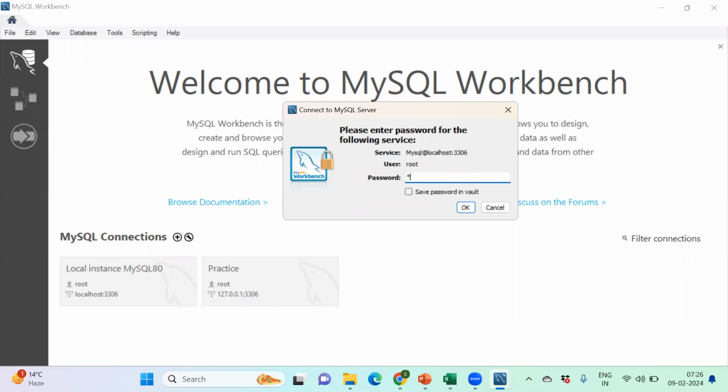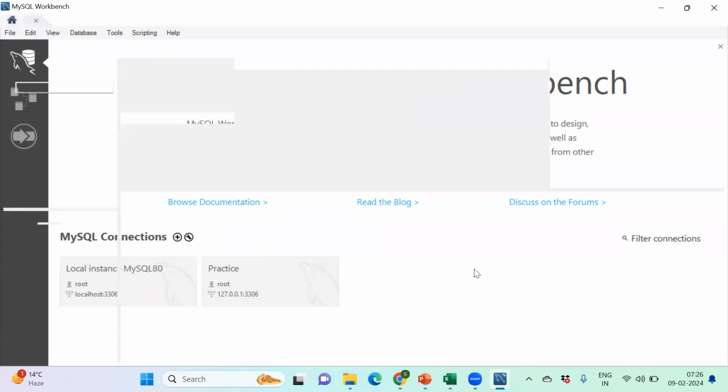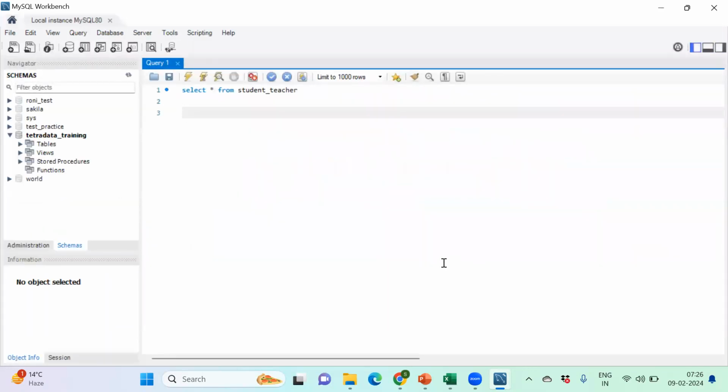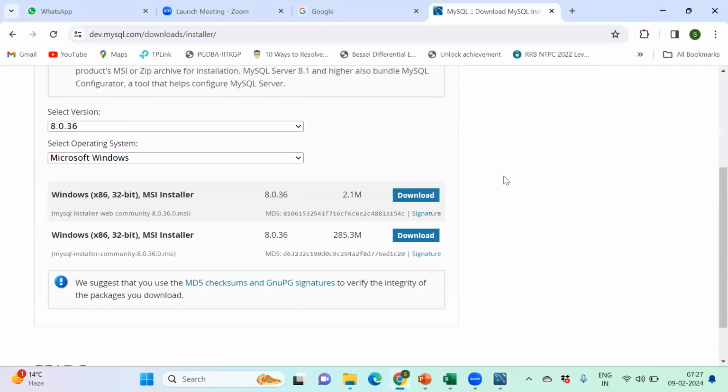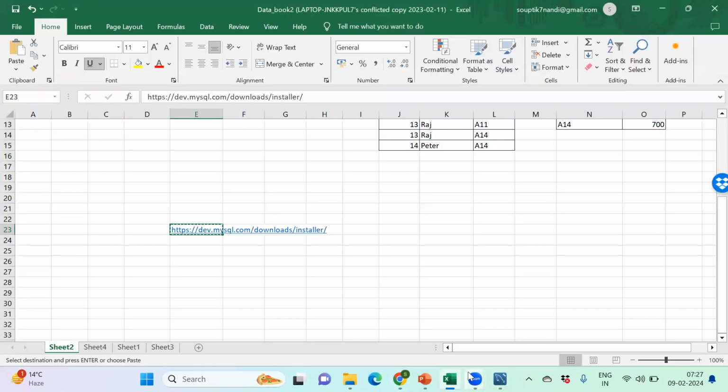Just like I'm logging in over here. So please, while installing this, remember the password. Install it on your system and we'll connect again in tomorrow's session.